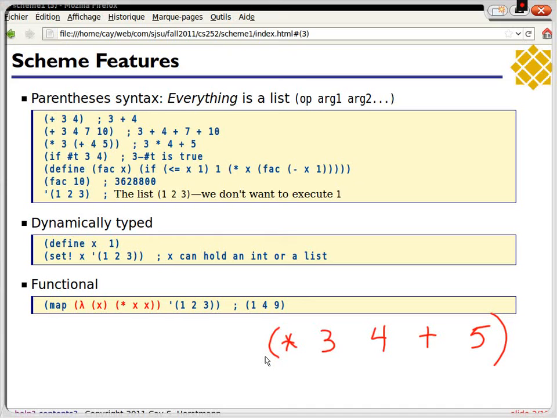So, in fact, you can figure out exactly what the star function here receives. It receives a number. What's this? It should be an operator. It's the plus function. It is the addition function. And it receives another number. So this thing is always a function. This thing must be a function. And this thing can be anything.